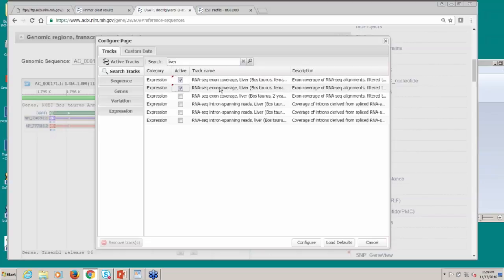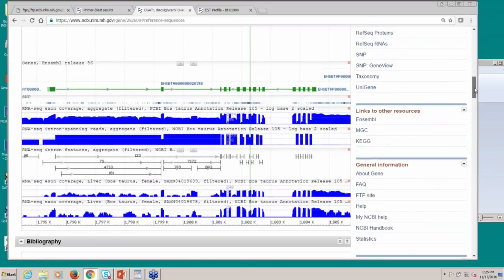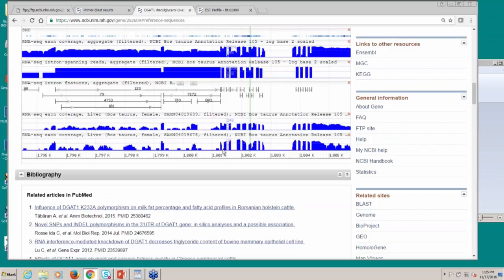These are the exon coverage, which is basically the alignments. The intron spanning reads are very useful for trying to figure out what the various splice variants are. So let me just go ahead and add the liver track here, and you can add more if you want to see what the various expression profiles are like. And so this is what liver looks like, two different samples. And you can compare expression in a rough way here by just looking at the heights of these peaks. Notice that they give you a scale here. So I could put another tissue up there and see, for example, if I expected higher level expression. Notice that these are log-2-based scales here. So remember that the high peaks are much, much higher than the low peaks.